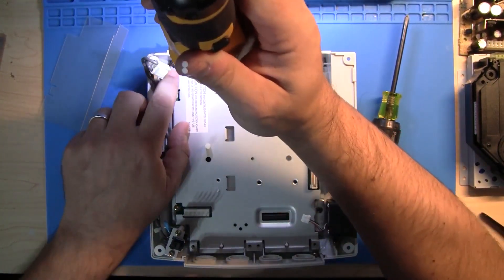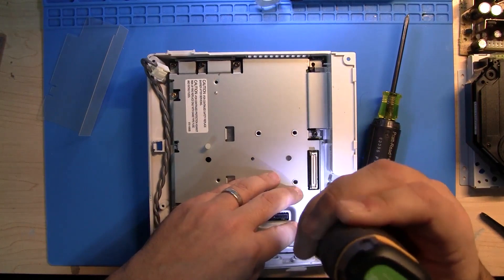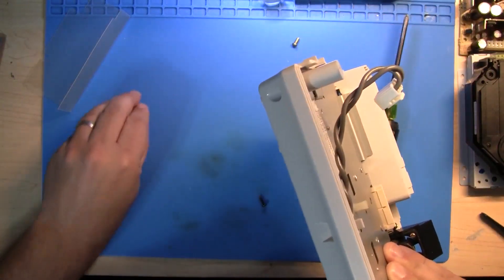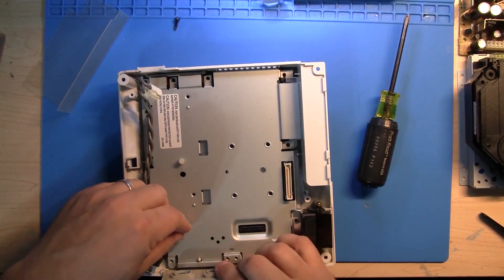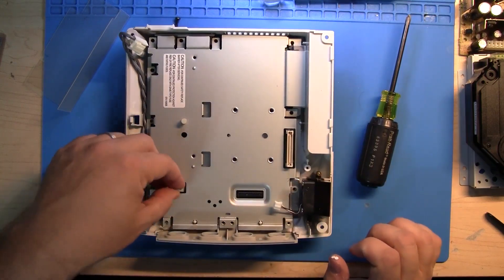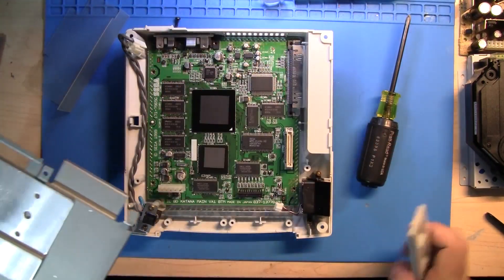I'm just going to go around the edge here. Looks like I just lost one — there she is. This just pops up. Actually, I just didn't show you what I did there. This controller port sits below the heat sink. It's actually easier if you hold down on the power pins to the motherboard and just pull up on this. This will pull the top heat shield off. Otherwise, the whole thing will try to come out and makes it kind of awkward — just a quick tip.